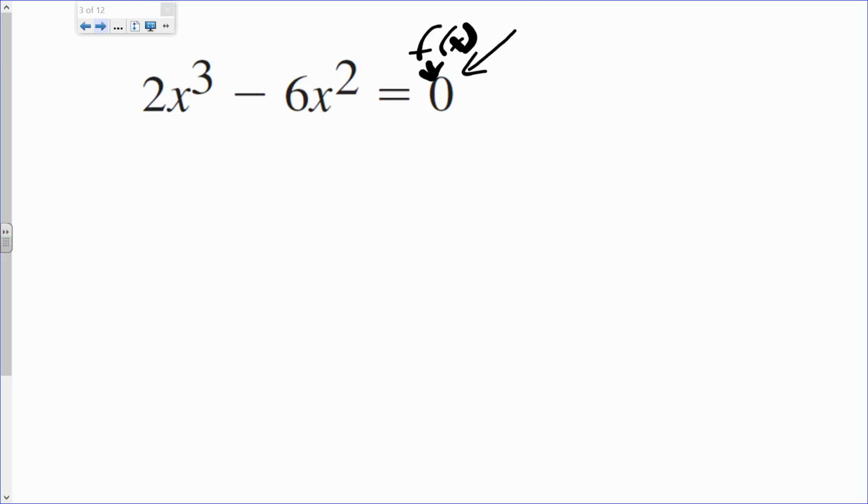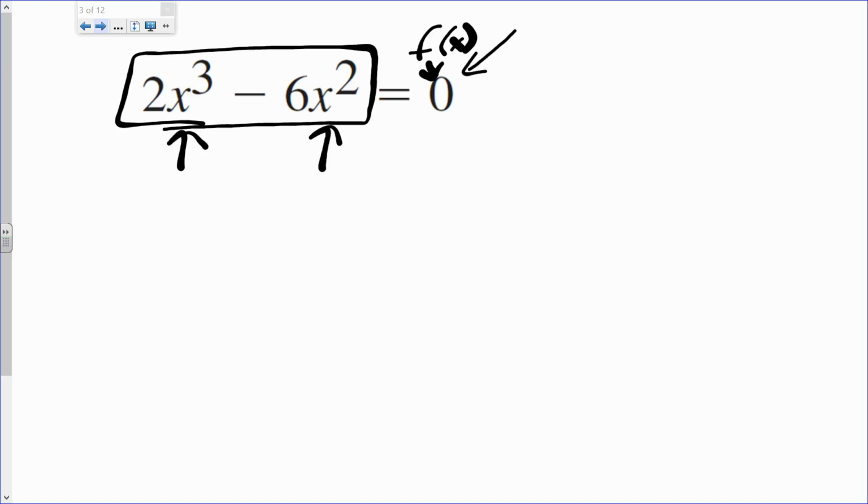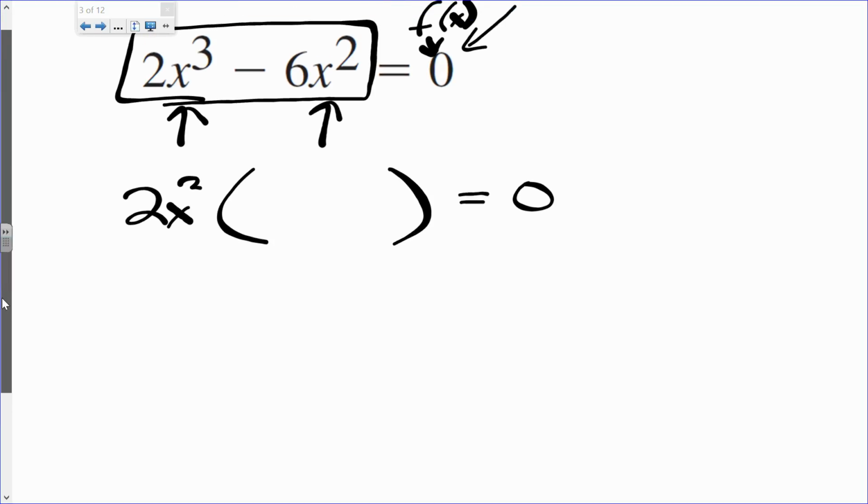But here, I'm looking at this. We have a binomial. It's not a difference of 2 squares. Notice that, so I'm not going to use that technique. But I do see a common factor of 2x squared. They both have at least a 2x squared, so I'm going to take out a GCF of 2x squared. And what does that leave us with? Well, 2x squared times x will give us the 2x to the third, minus a 3, notice. So I used a GCF method here because I was able to.